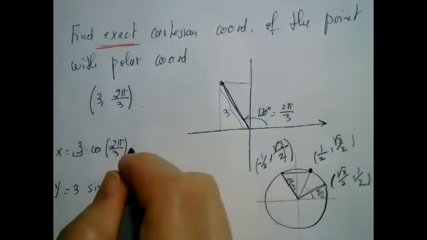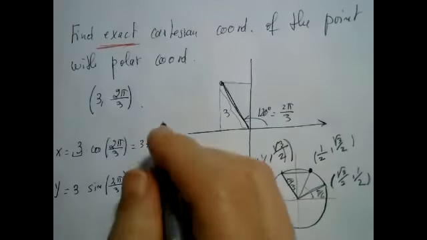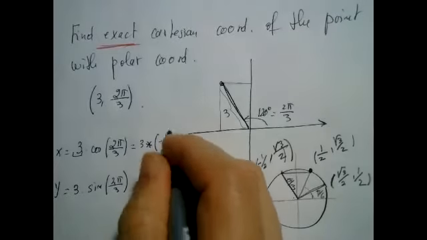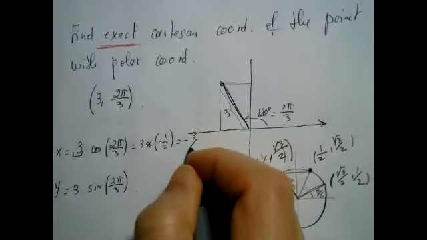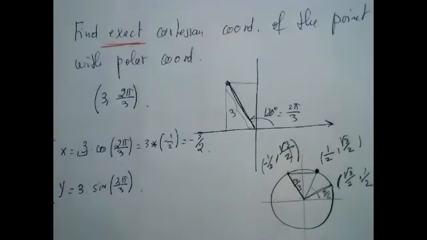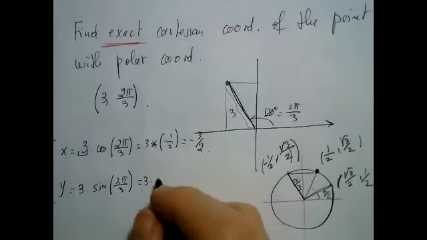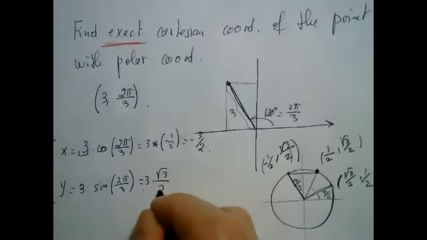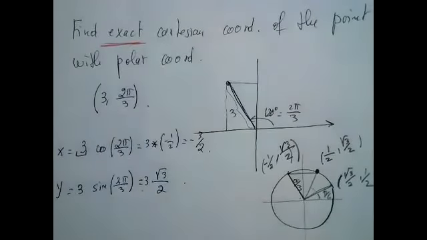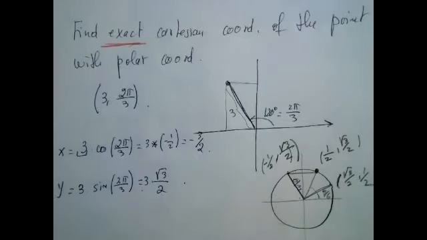It means this is going to be equal 3 times cosine 2 pi over 3, which is minus a half. Means this is minus 3/2. Of course, that's what you get if you use your calculator, but I want them exact to bring up the unit circle again. And this is 3 sine 2 pi over 3, which is the square root of 3 over 2. So these are the exact values. If I ask you the exact value, it means I want you to bring the unit circle back into the picture and find them out.